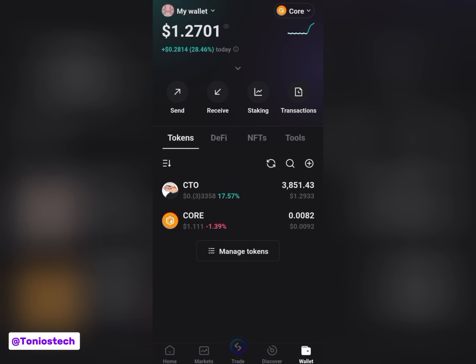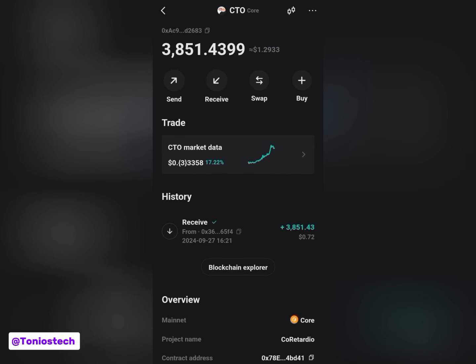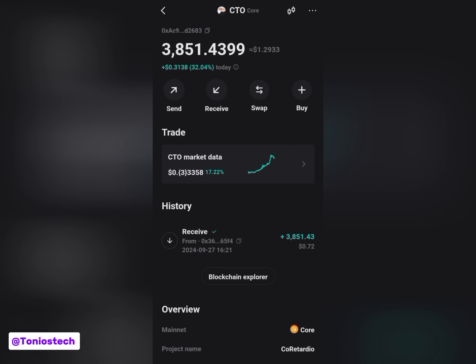Also, for the listing price, currently no one really knows what price this coin is going to be listed at, and it's currently not listed on an exchange yet. So this value you're seeing, this $1, is not the real value. I hear people confused. They are asking me, is it worth it to use Core to claim this token when this is not the real value? When it gets listed, we'll get to know the real value.